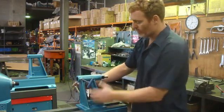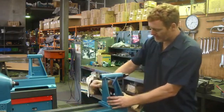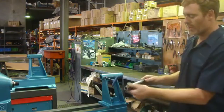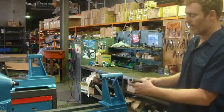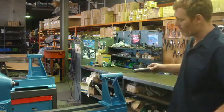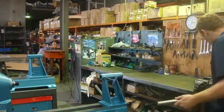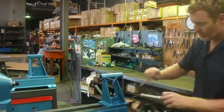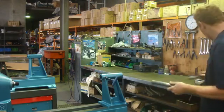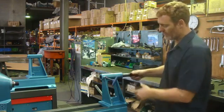The first thing I like to do when setting up a new one is we'll need to drill some holes to bring it to the end of the bed and clamp it up. If the tailstock spindle and quill have been removed, you'll need to re-grease this, because you want the outside surface to be greased inside the tailstock itself. Brush a bit of grease on there — you can use a lithium-based grease.